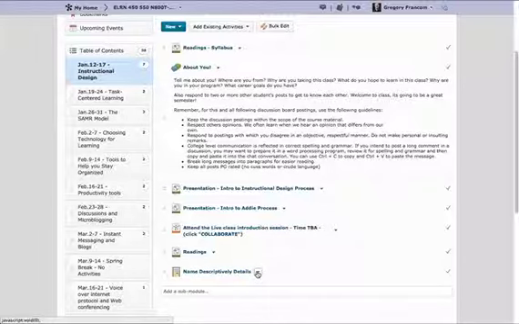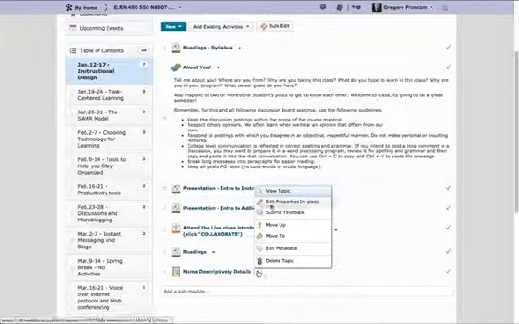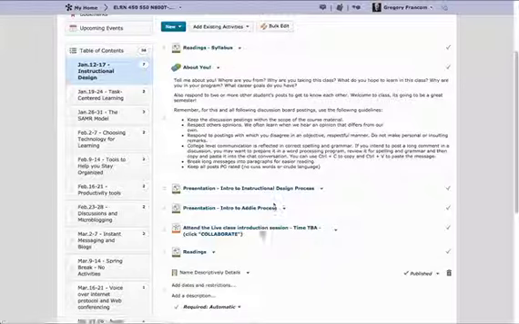Now even if I don't want it to be named this here, I can actually choose edit properties in place, and I can change the name of this session to be more descriptive, so that people have an idea of when it is and where it is and so forth. And then when students go to click on this, they'll see the same things that you see when you go to click on a live session to participate in this class.